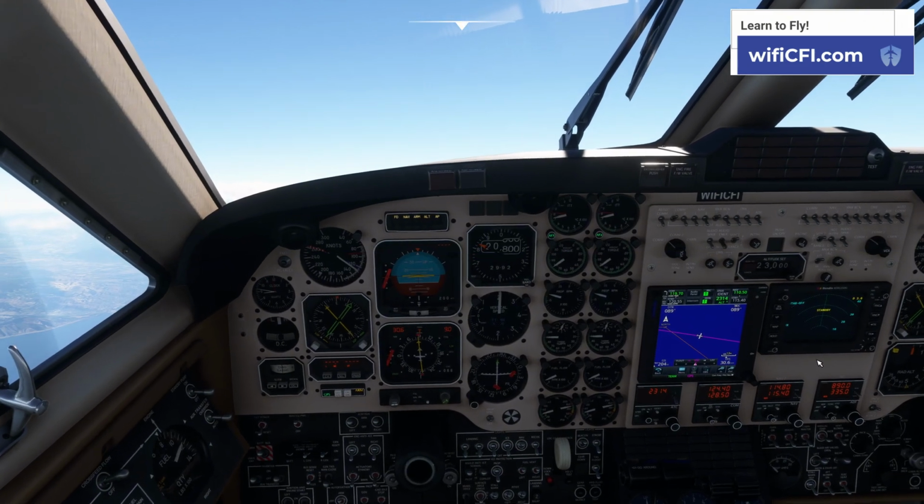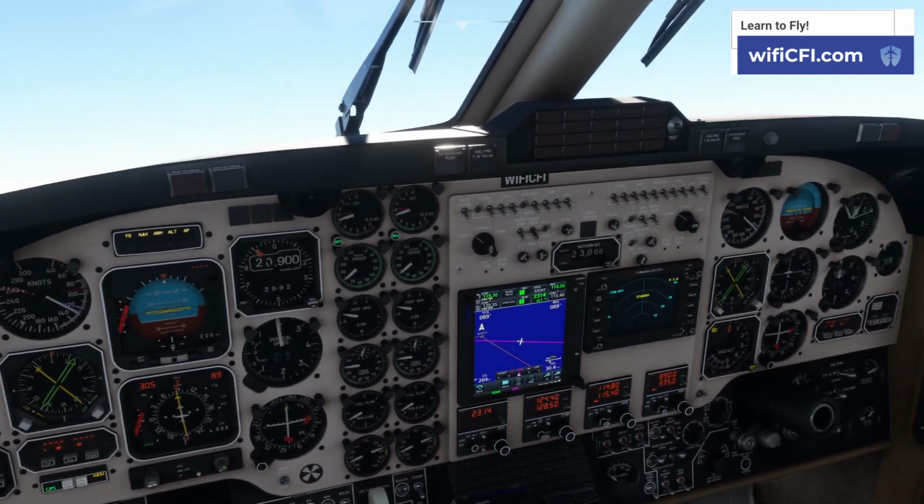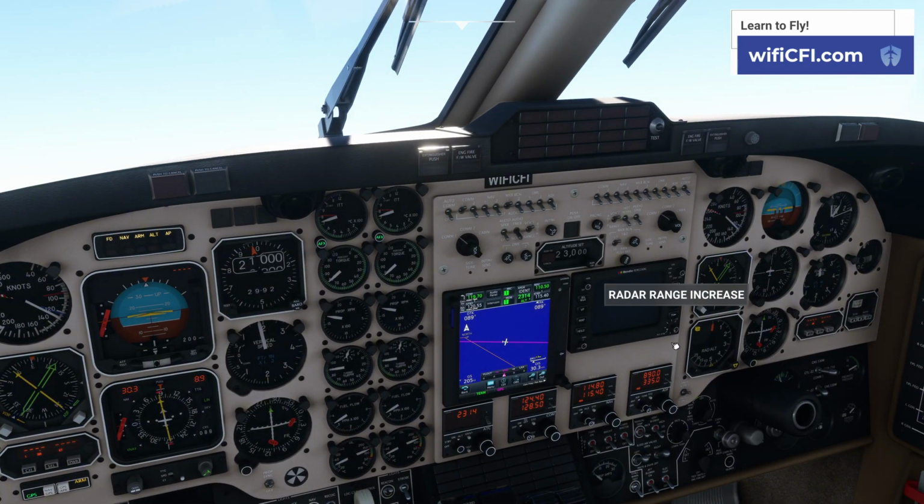I'm not really familiar with this radar thing, so that's why I haven't used it very much, but maybe we can set a test on.